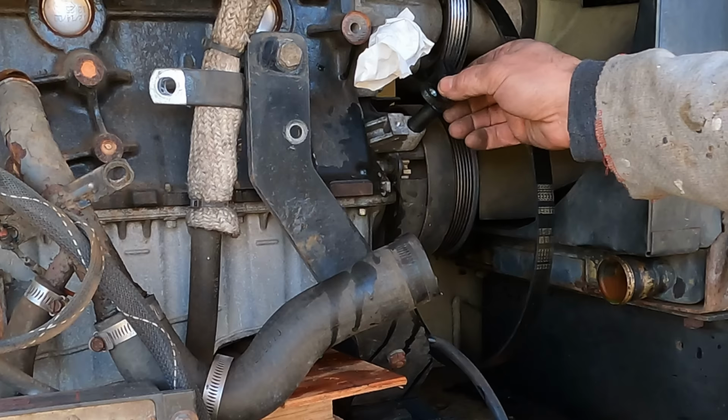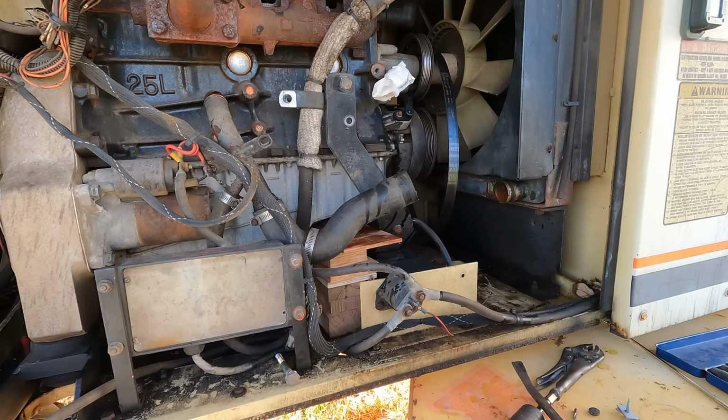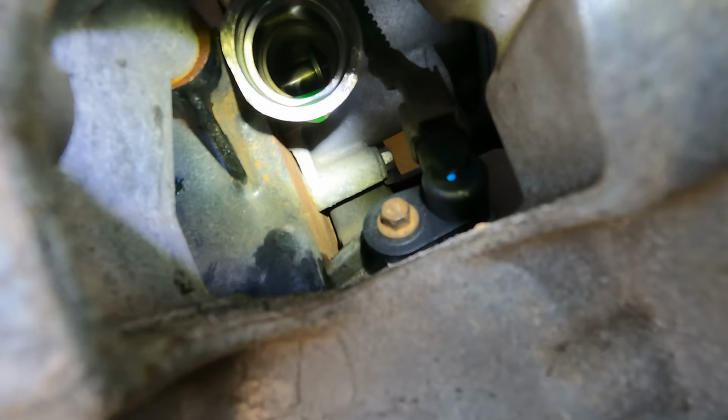It is out. I want to see how tight this one is going in. Yeah, see, it goes right in. Click! Start thinking about putting this thing back together now. Sensor plugged in. There's the bolt. And then if you look up in there, that's where I'm gonna push this tube in just a second.